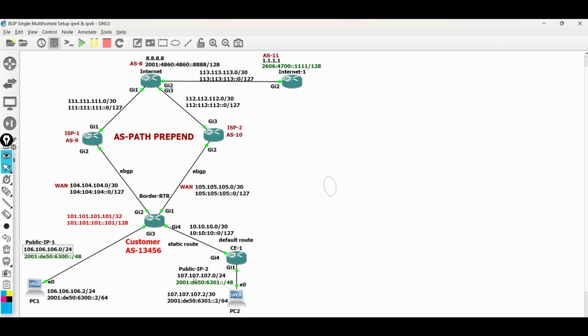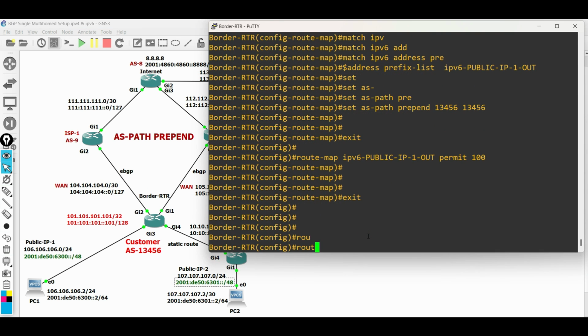Create 2 more route maps for public IP2, for IPv4 and IPv6.